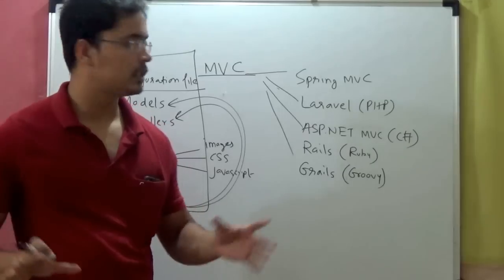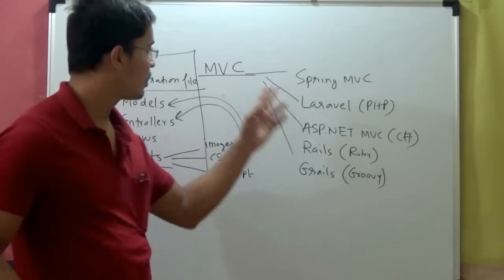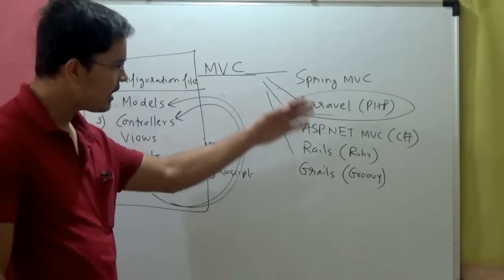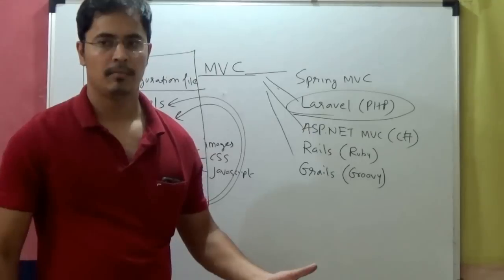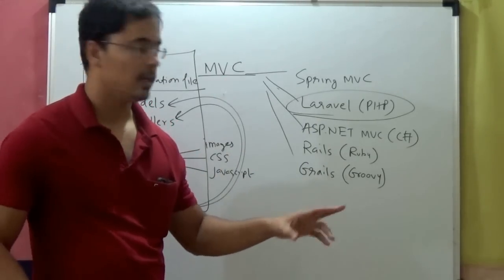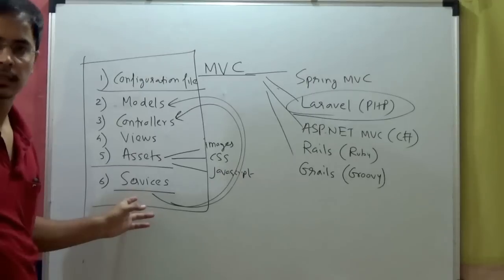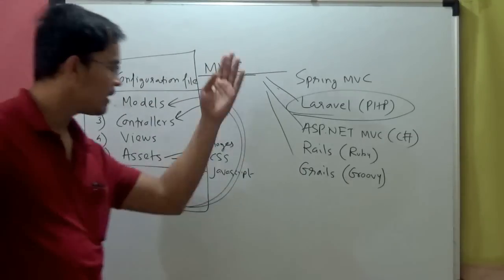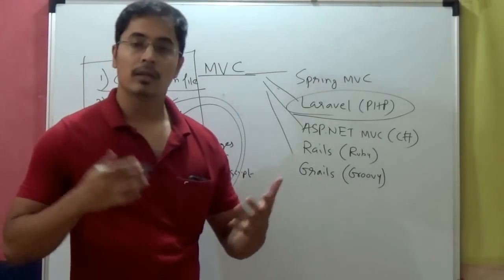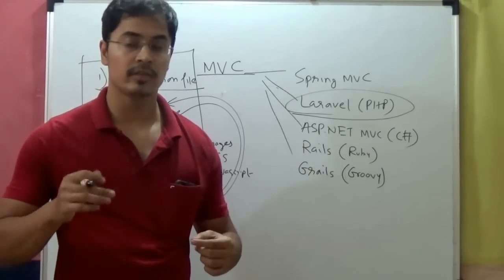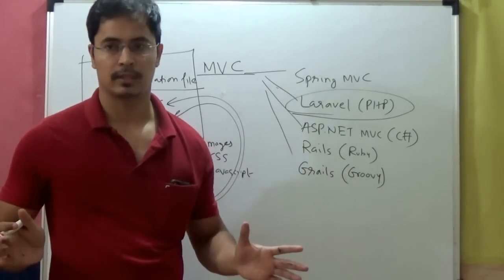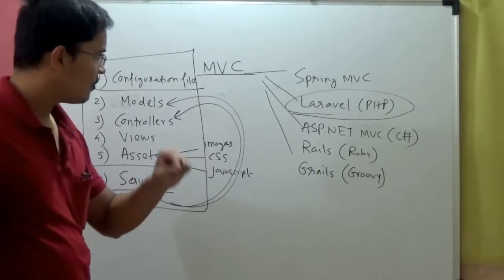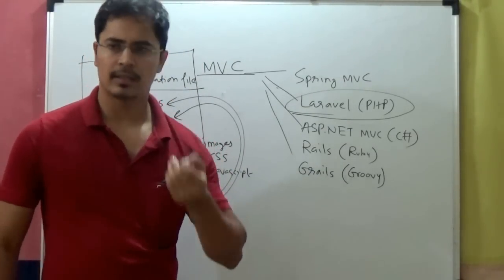It does not matter really which framework you use. The architecture is more important. So MVC is common. Once you learn, let's say, this framework, you can easily learn any of these other frameworks because they are all following this MVC architecture. Laravel will have these directories and these files. And exactly the same, Rails will also have these files and directories, and any other project. So the learning curve is very less once you master any of the MVC frameworks because they all adhere to a certain architecture, right?